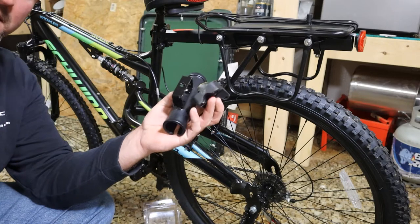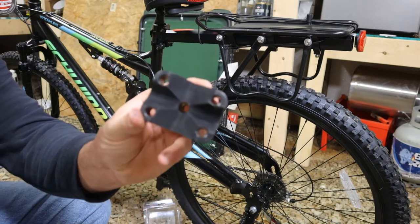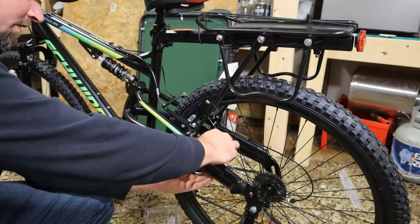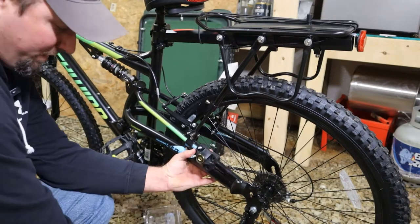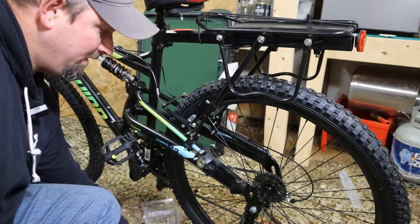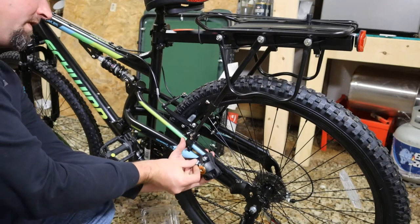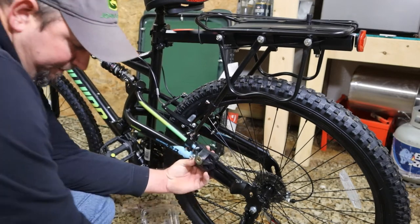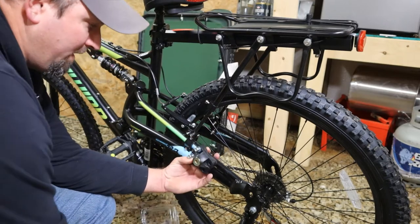Now we're going to take this rod holder — bought it off Amazon. This thing is made to be mounted a bunch of different ways, and it comes with your U-bolts and everything you need, except the screwdrivers. You just find a post on your bike where you want to put it and use the included nuts. None of this stuff was given to me — we bought it all out of our pocket. I forgot to put a washer on the first one, so we'll get that fixed before moving on.